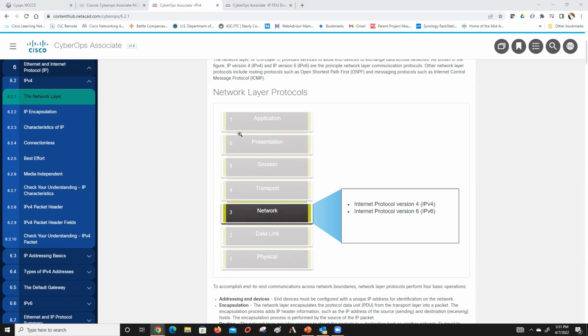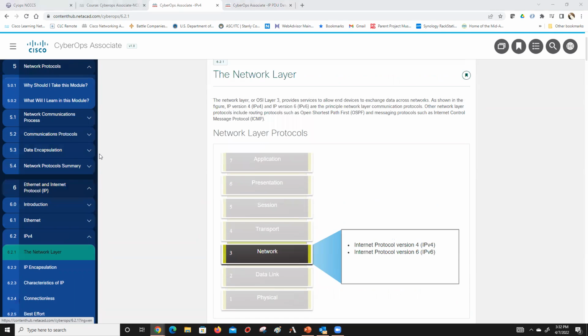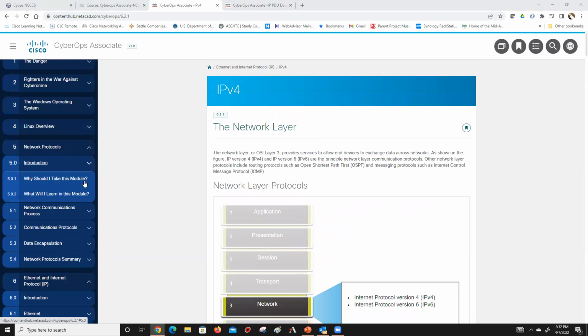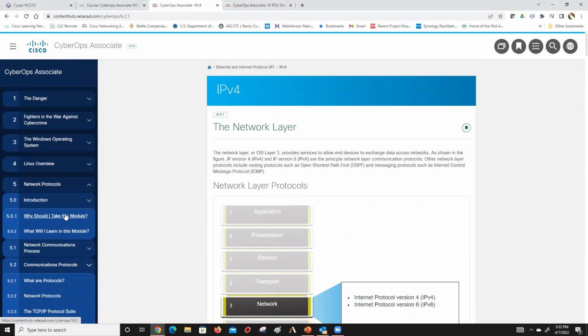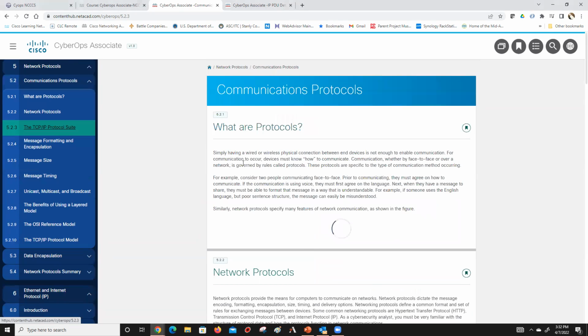Okay. Chris, what was the other model we talked about? We had the OSI model and the other one was the... Chris, what was our other model? You remember? No, it's evading me right now. I apologize. That's okay. It's the TCP/IP model.